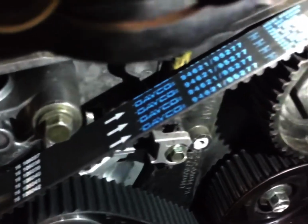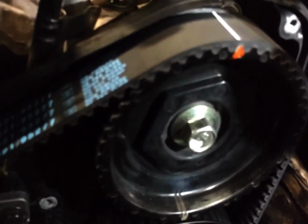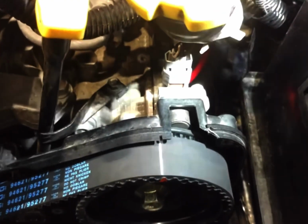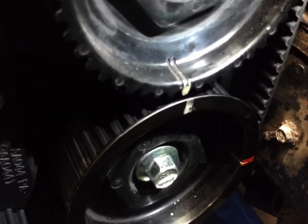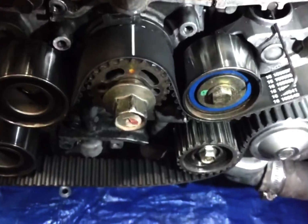Go over here, same thing on the right. As you're looking at the engine in the front, there's a single line here that also lines up with this cap here. Small line here on the cover, the single line, and then you got two double lines on the bottom that have to line up. And that's how it's got to be that way, or else you're going to destroy your engine.